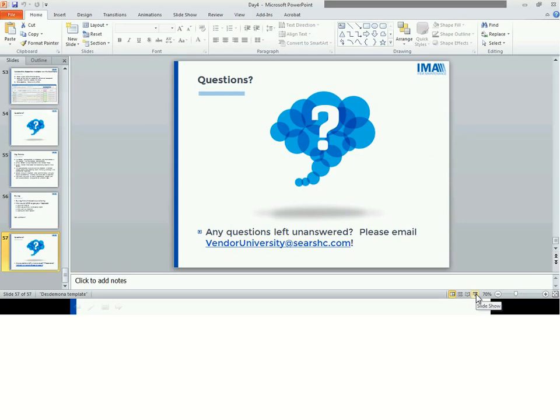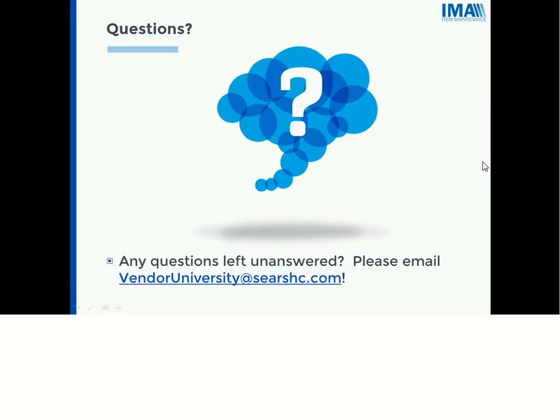Okay. Well, if you do think of any more questions, please feel free to email vendoruniversity@searshc.com. If you're working on item setup and having trouble as you go through it, it would be better to email IMAhelp@searshc.com. They can help you walk through that process if you're still having trouble. But you will have the videos that you can also go back and watch for the new item setup to see that in action as well.